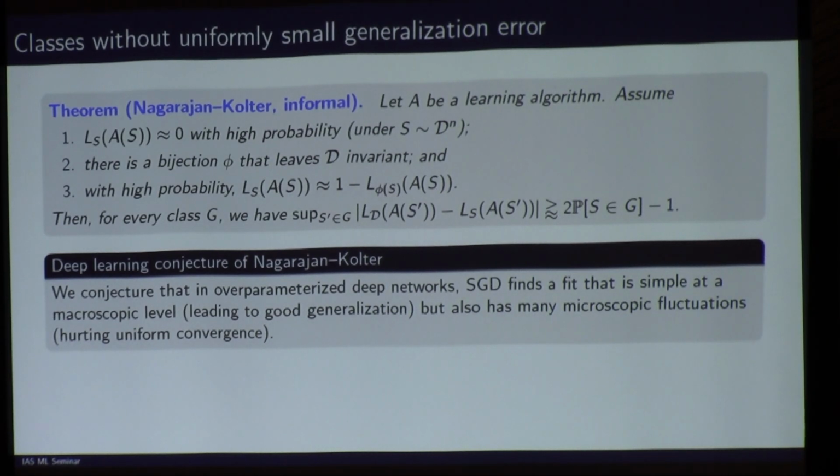On the doppelganger, do you get the same? It will perform badly on S. So if I sample S, pass. Well, let me do it in a more complicated way because it implies both directions. If I get S and I transform it to S prime, if I run SGD on S prime, it will mess up on S, and vice versa.